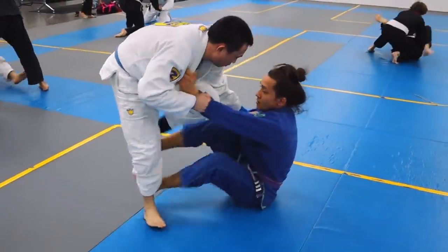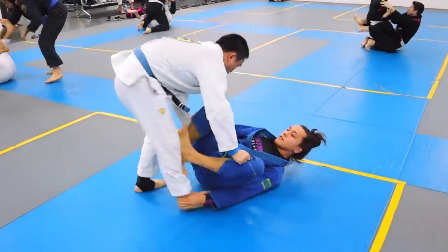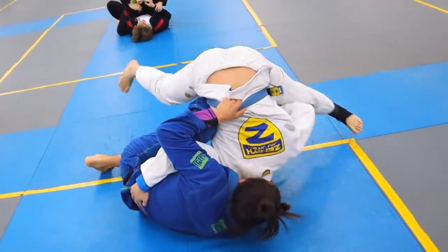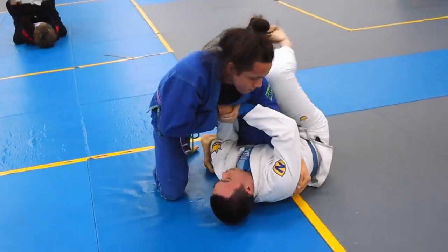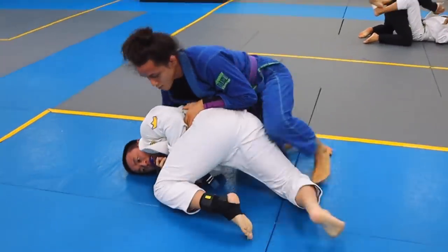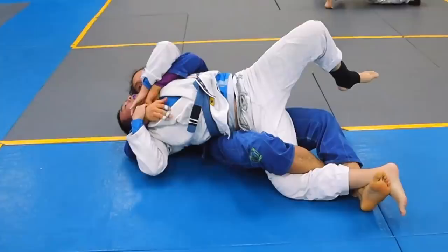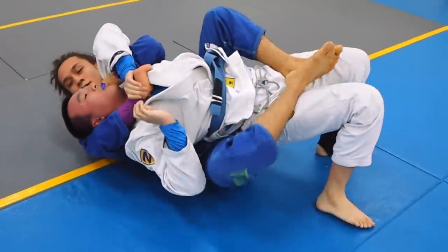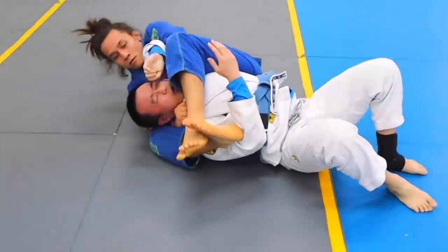I grab his collar and slide my hips in for guard. He's doing a good job of keeping his hips low and knees bent, which gives him a little extra balance. He takes a step to his right before trying to flop past to his left, but doesn't clear my right hook, preventing him from passing. I grab his belt and kick up looking for a butterfly sweep, but he steps out wide with his other leg, so I come up to my knees and use a sleeve grip to finish the sweep. He turns away from me, going to turtle, so I drive my left knee across his leg, shooting my right hook in as I fall to my side and grapevine my legs to lock up the truck. He tries to kick off my grip, so I instantly release it and throw it over for full back control. I then feed his lapel to my right hand, bringing my left forearm behind his head, turn to my side and readjust so I can throw my legs over his shoulders and hip in to get the tap.